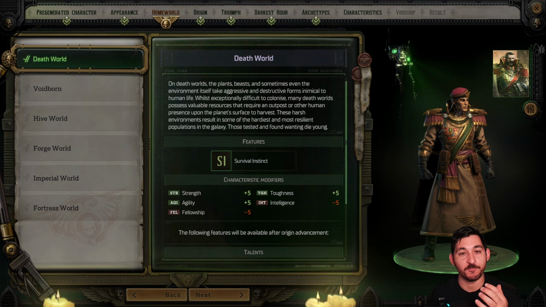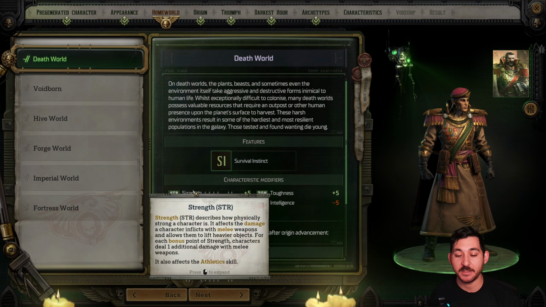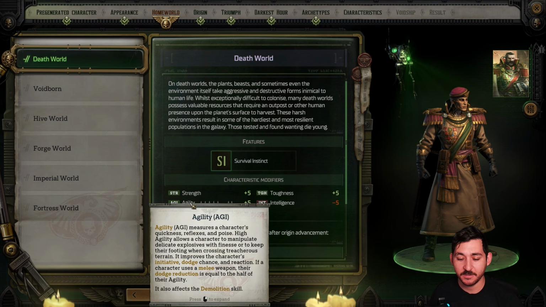So Death World really encompasses everything that you want in melee. You get your toughness, strength, and agility. All three are going to help with melee damage. One thing to note from the beta is that strength now adds a flat modifier to your melee damage. I think in the beta it was agility, but this increases your initiative, dodge chance, and decreases the enemy's dodge reduction.